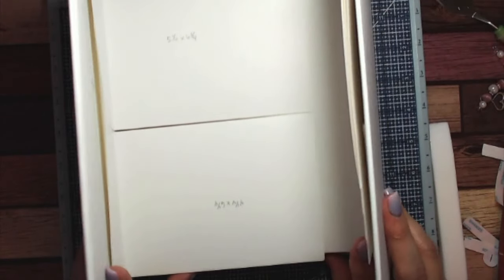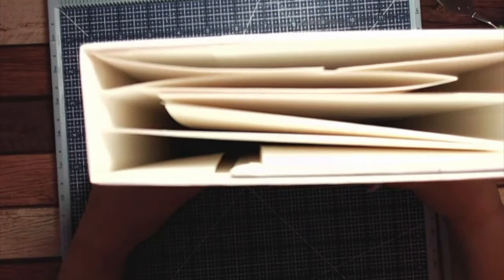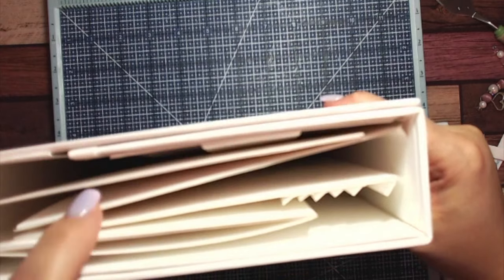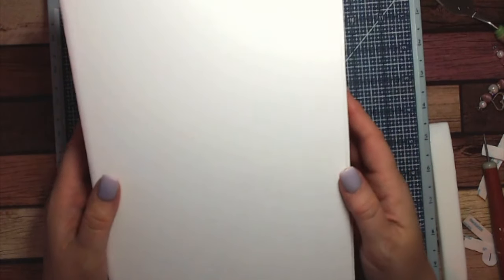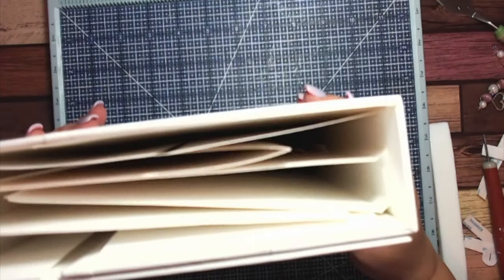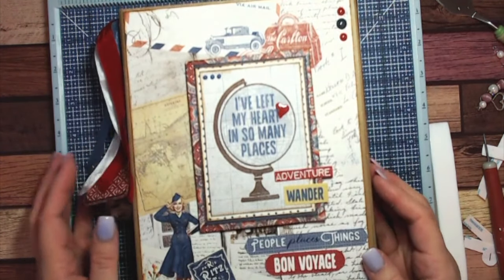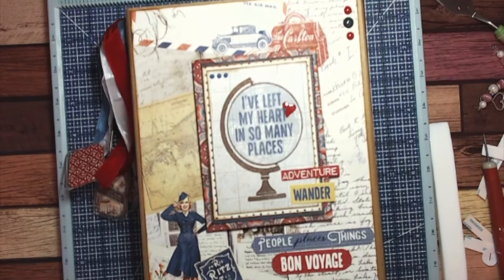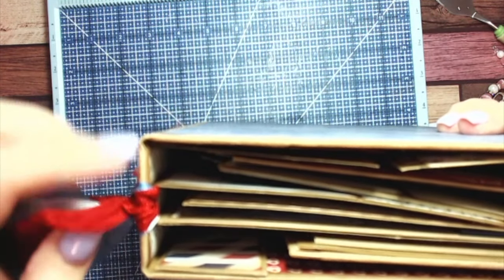So we are at an hour and 10 minutes, almost an hour and 11 minutes, and you made a book. It's done. Look at that. The construction of the book. You can see down here are those little things for the vertical waterfall. So that is how you make the I Left My Heart in So Many Places travel folio.